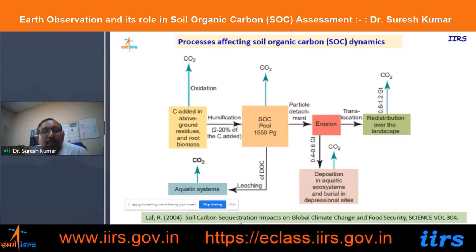Now I come to how we can estimate soil carbon using remote sensing and GIS, or you can say geospatial technology. Today geospatial technology is being used to map soil properties. Earlier, the traditional methods for estimating soil carbon were laborious, time consuming and expensive, and we needed a lot of soil sampling. Later, with the advancement of remote sensing and GIS technology, in the 1990s predictive soil mapping techniques were introduced, and we are working on how we can predict the soil carbon present in the soil.